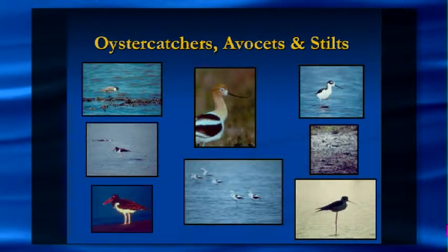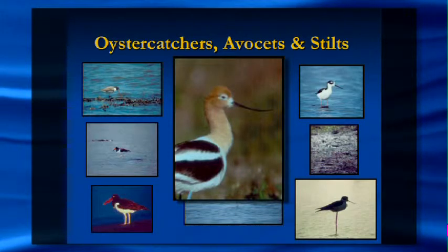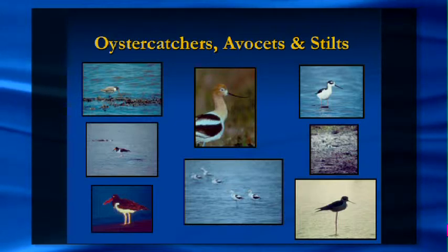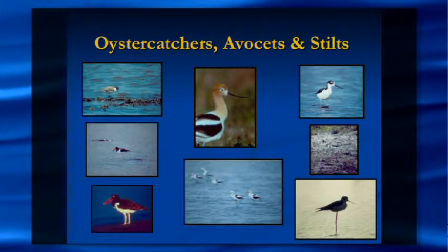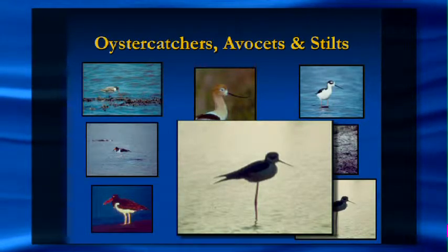Avocets are great birds to see. The picture that I put in here is the way you see it in the wildlife shows on TV and all that sort of thing. Real showy birds. They're nested way up north. They're here in the wintertime, but they change the plumage to that very gray and black and white. Merritt Island National Wildlife Refuge is a great place to see them during the wintertime. Stilts, another real showy bird, another one that you'll recognize right away because of those long legs and black where it's black and snow white where it's white.